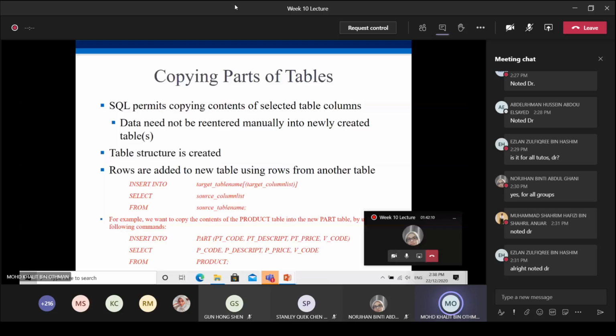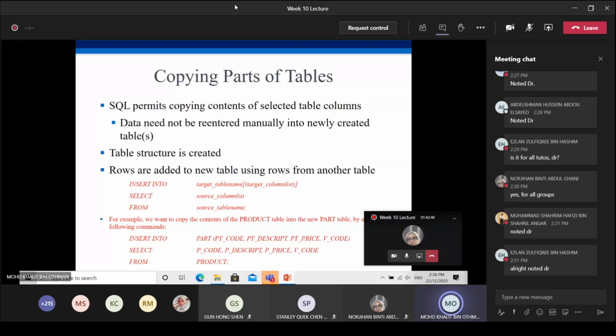And then copying parts of table. SQL permit copying contents of selected table column. For example, if you need to break up a table structure into several component table, SQL allow to copy the content of selected table column so that the data need not to be re-entered manually into the newly created table.